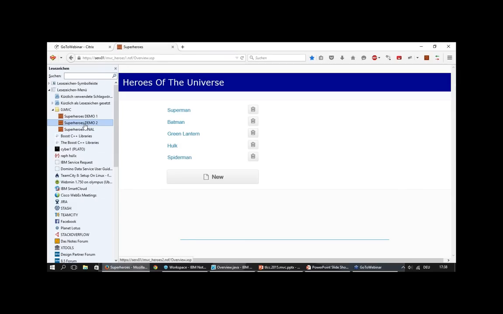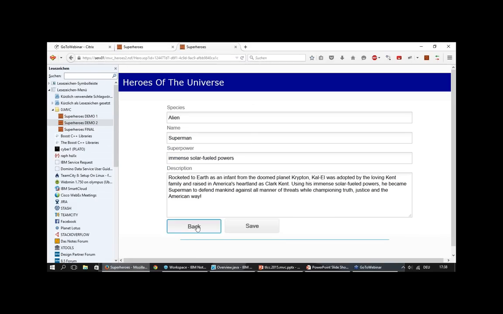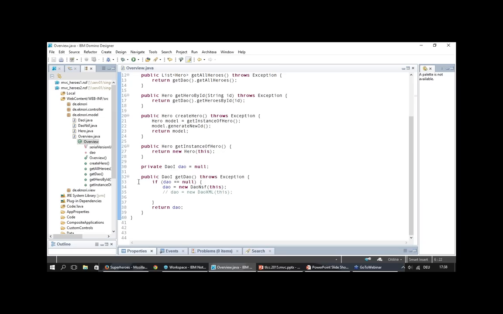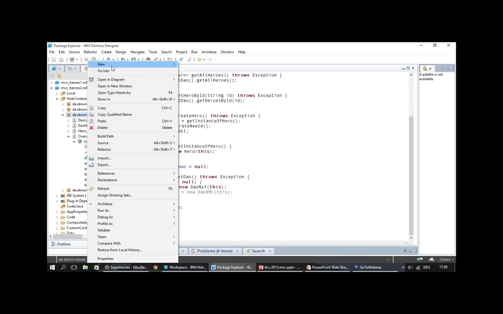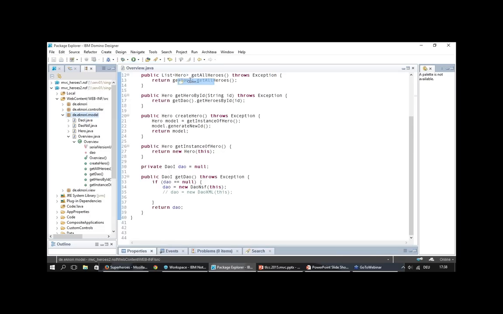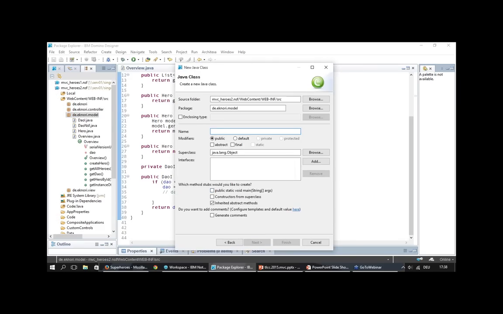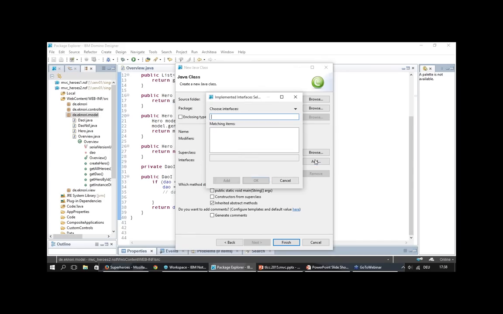When we go here and click on demo 2, you see it is still working, no further changes, but we do not have the XML in place now. So let's do it here, new class, XML.